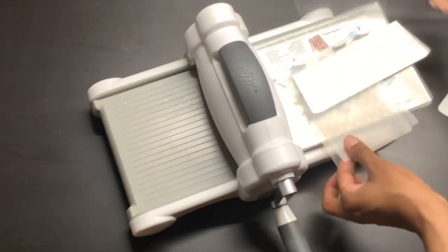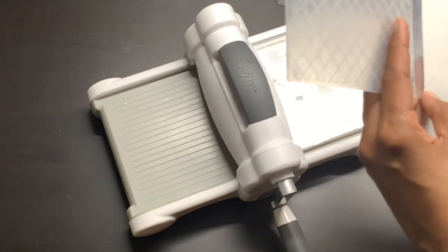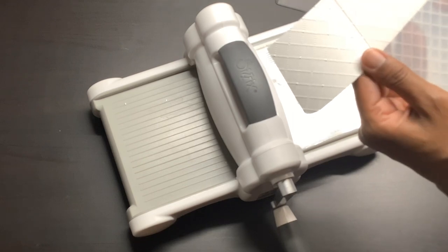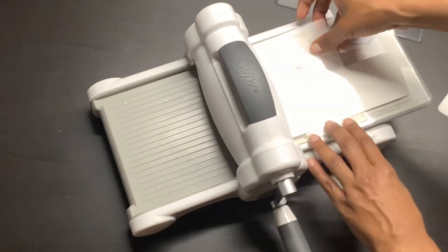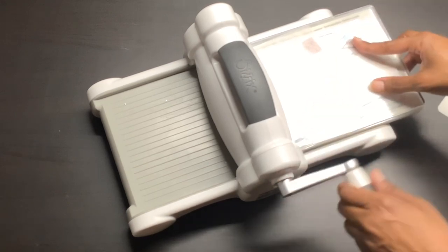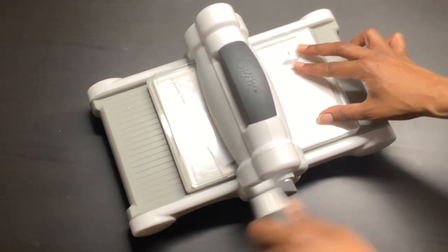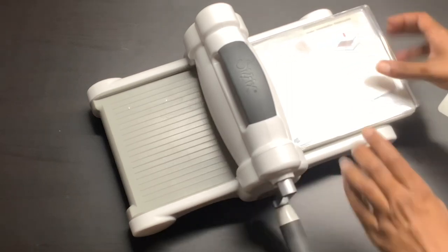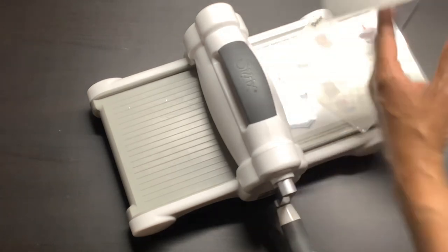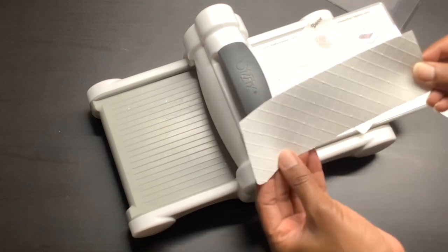We're going to take it off again, lining it up so we can make sure that we get the impression even on both sides. Lining it up, making sure that the impression lines up with what you already have, putting it down, putting a plate on top of it, and then running it through. And you would do that for each layer. Each layer, you would run it through to make sure that you got the impression on all of it.